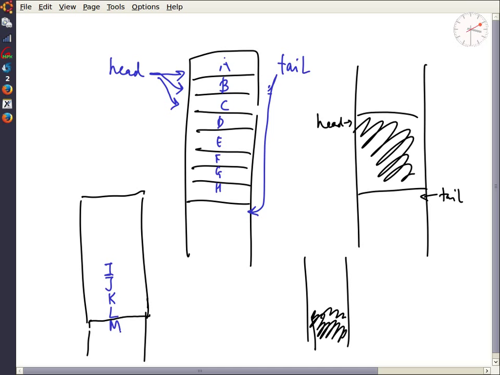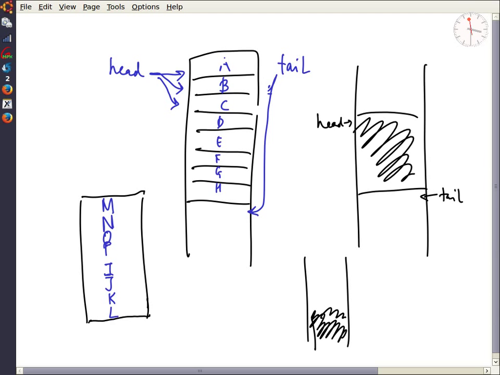So that sounds like a really terrible idea, and it would be much better if we can use the space, and using the space is perfectly easy. You just start filling in new elements in here. So in this case, the active area wraps around. Some of it is at the bottom of the array, some of it is at the top. Of course, it could still happen that eventually the entire thing fills up, and at that point, you do have to make it larger. That's just life. But the basic idea of a queue as what's called a circular array is to try to make use of the empty space at the beginning for as long as possible.